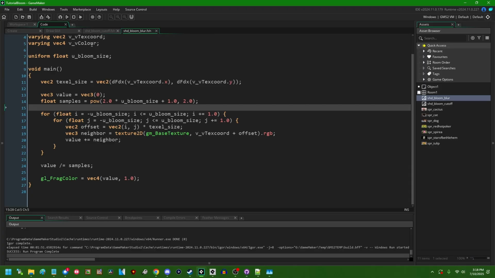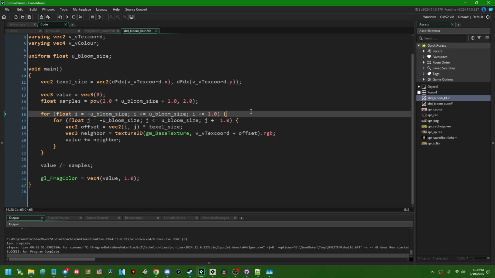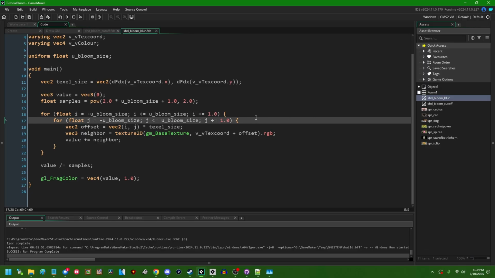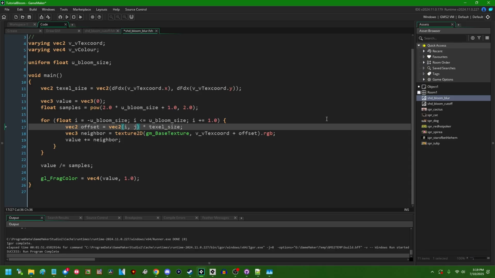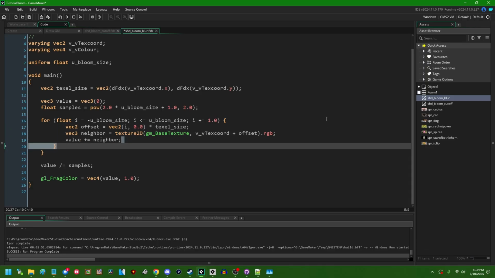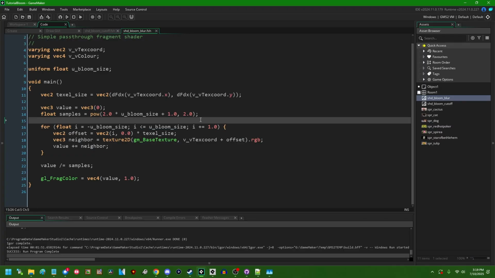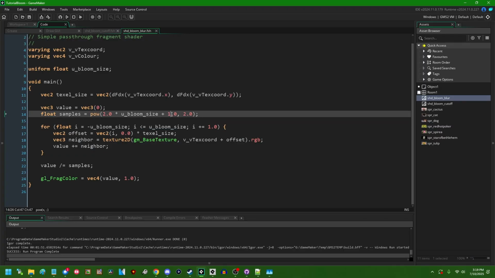So when you do a box blur or a Gaussian blur, you can do it with a double for loop like this, but usually what you actually want for the sake of performance is to separate it into 2 stages. So we're going to go from 3 stages of drawing this bloom effect to 4. We're going to first do a horizontal pass on the blur. So we are only going to blur it on the horizontal axis like this. Instead of the sample count being (2 times bloom size plus 1) raised to the 2nd power, we're not going to need to raise that to the 2nd power anymore, because we're just doing it on 1 axis. We're not squaring it.